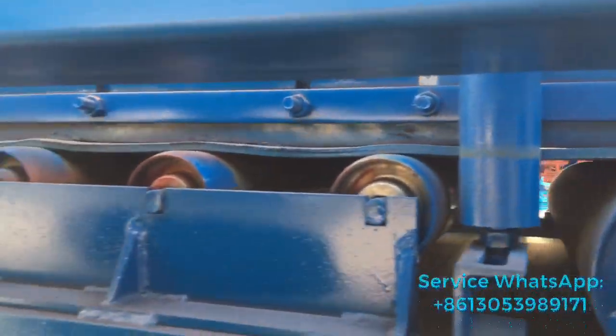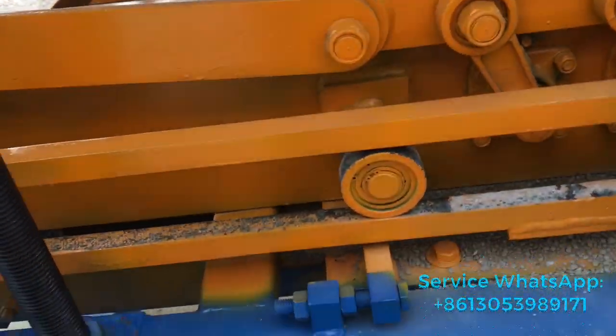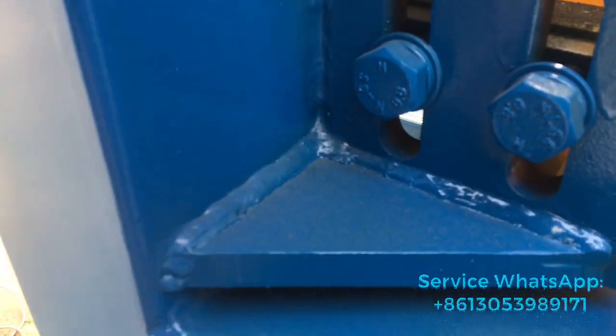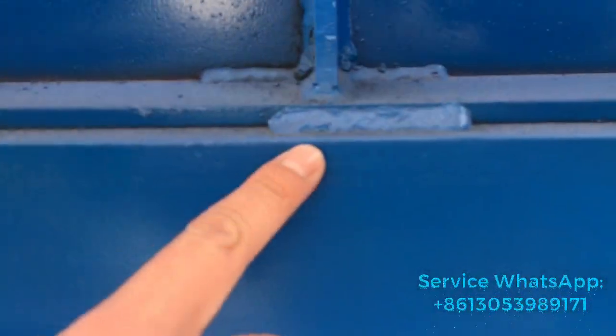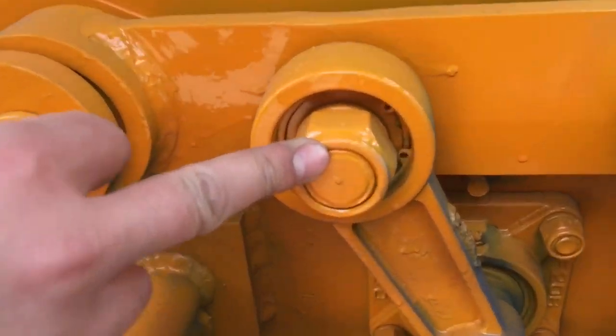This one is very important. You can see our welding. The welding is very nice. See here, also here, you can see the parts we use.